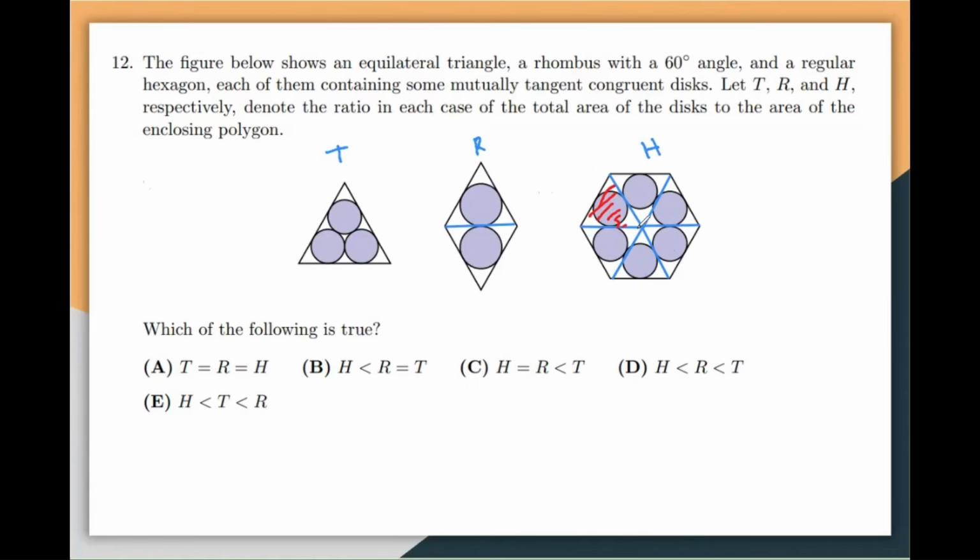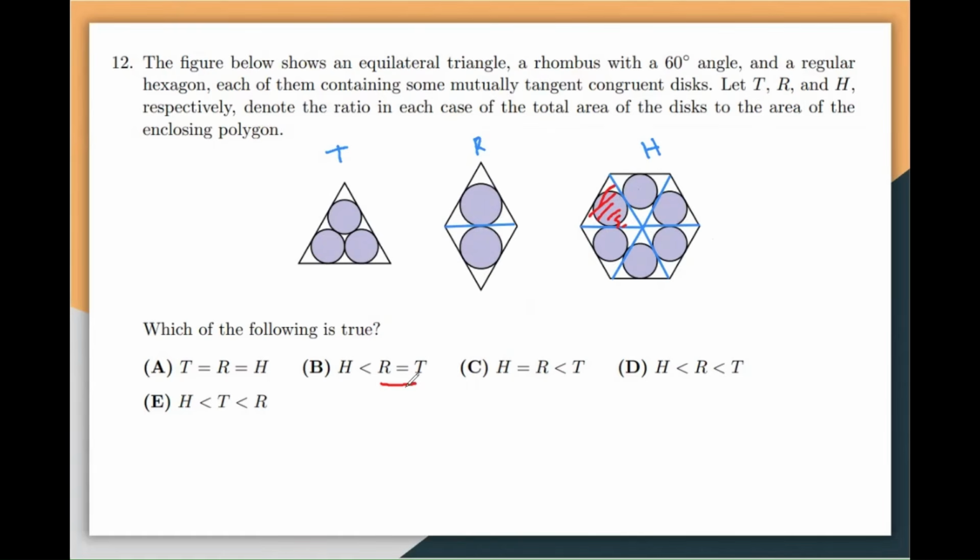Whatever we got right here is the same for H, and the same idea applies with this entire figure. If you take this triangle and compare the circle with this triangle, that will be the same as the entire figure. But it doesn't look like the same case with T. So R and H will actually have the same ratios. Why? Because we have an equilateral triangle and there's a circle inside. So there's no real numbers argument; we just need to make a deduction from that idea. The area of the circle divided by the triangle area is the same in this case as in that one. So R and H are equal.